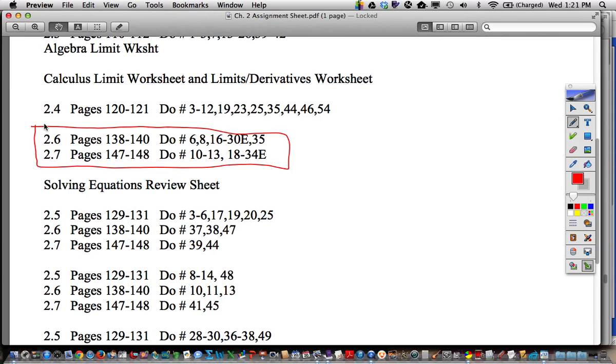Now most of these, listen, like 16 through 30 even, what those are, like 16, they give you an F, and then the next section they say do the F prime of that, the next section they say do the F double prime, and the next section they say do the antiderivative of that, right? I think we did that in one of the other assignments too. Anyway, that's the 16 through 30 even, 18 through 34 even. E for even. E for evil.